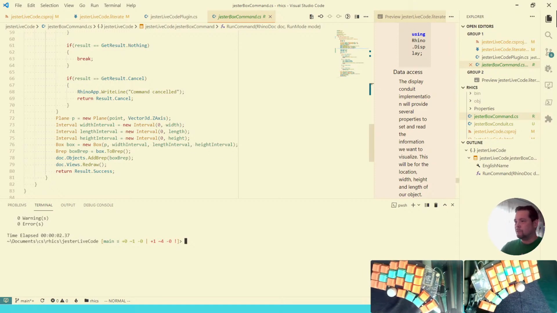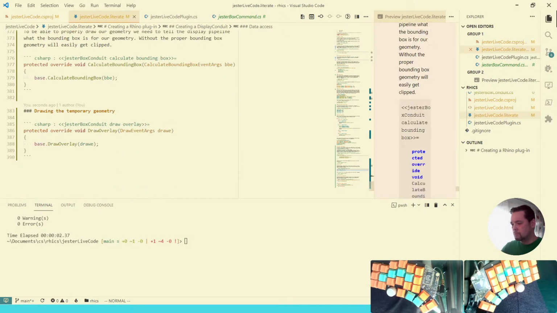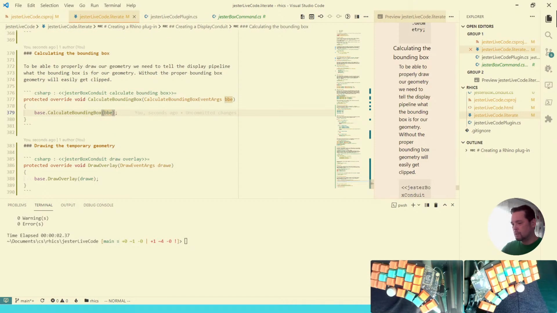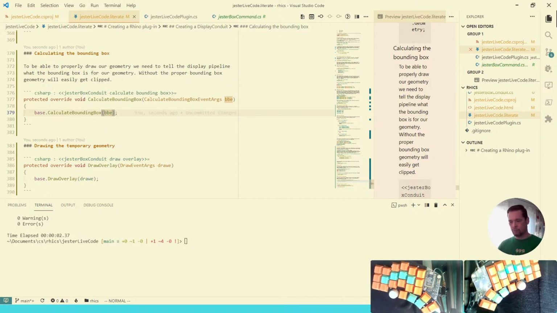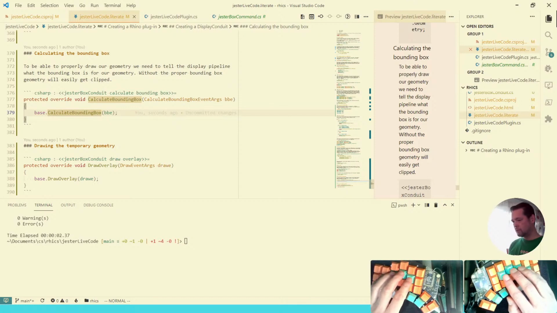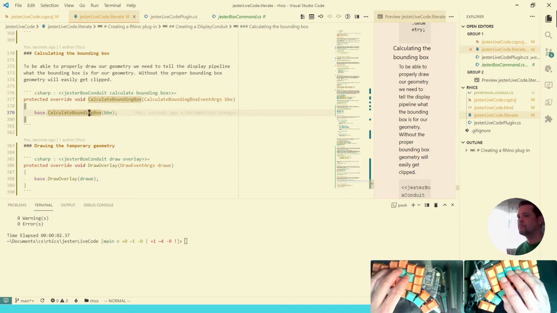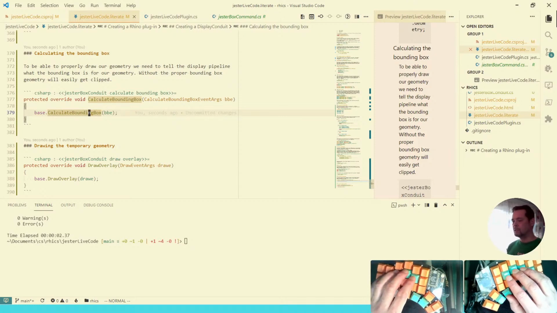Okay, at the moment actually we are not drawing anything yet, so let's now continue with the calculate bounding box and with drawing of the actual stuff. So first our bounding box. I suppose we are going to, what are we going to do? I don't want to do this too many times.